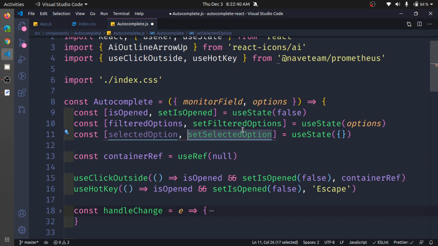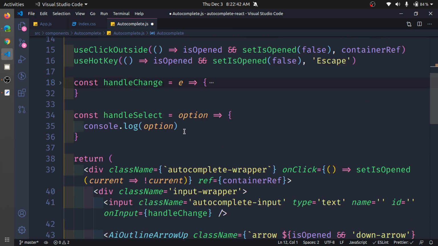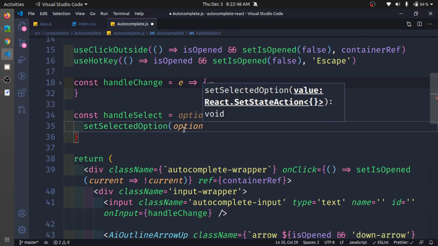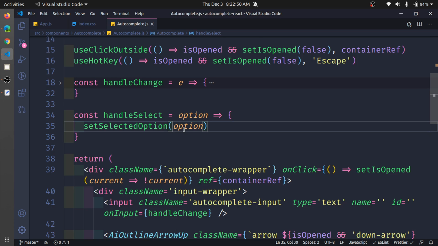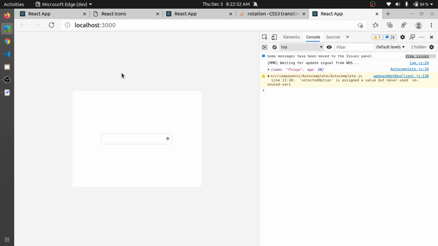So in the handleSelect we will call setSelectedOption with the option.